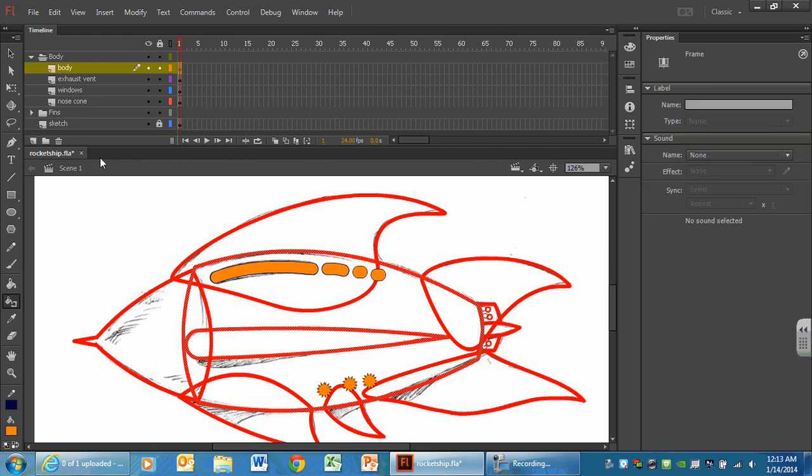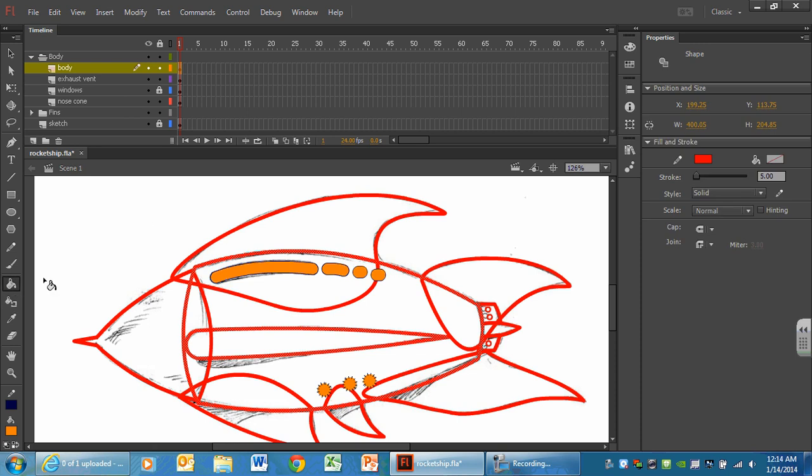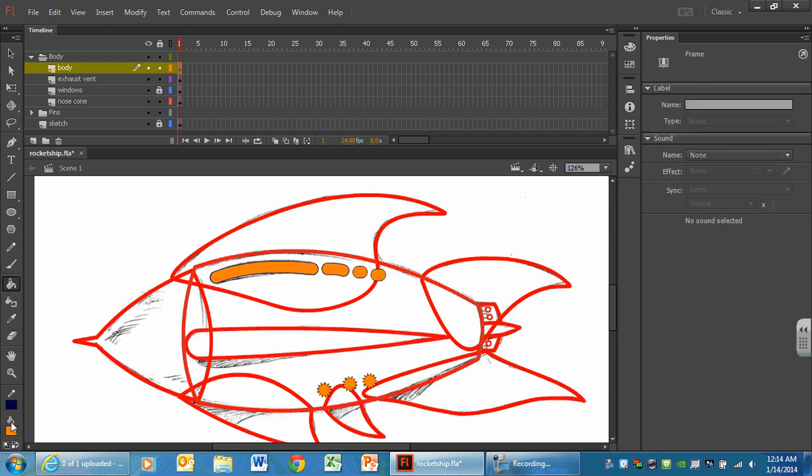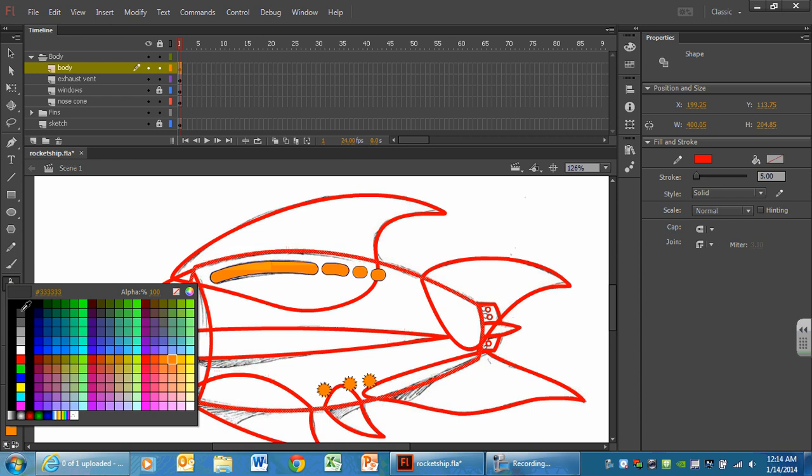But I will leave my sketch locked and my windows locked because those are the only things we do not need to do anything to. They are completely fine. So with windows and sketch locked, I'm going to grab my paint bucket tool, which you've already used hopefully throughout these other videos to make sure you have no holes. With my paint bucket tool, I get my body shape, and I can adjust my paint bucket tool just down here straight below my toolbar. I'm going to get the darkest gray possible. So right here is black, I'm getting the next one down.